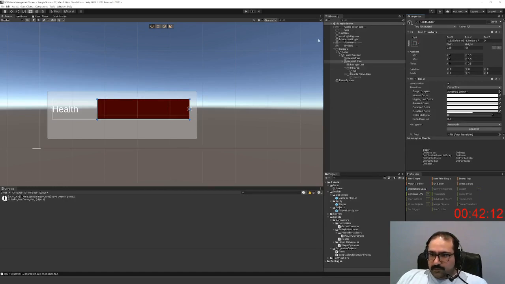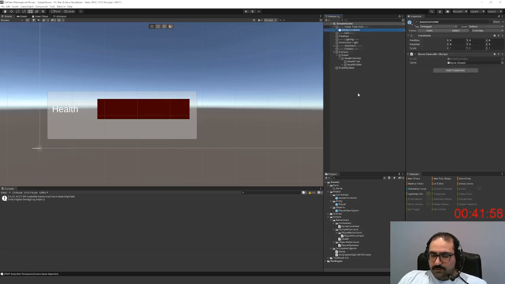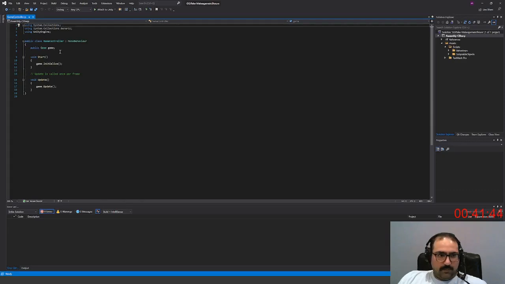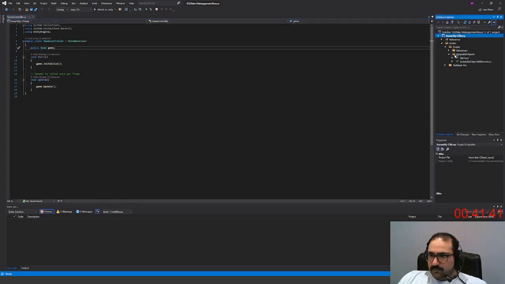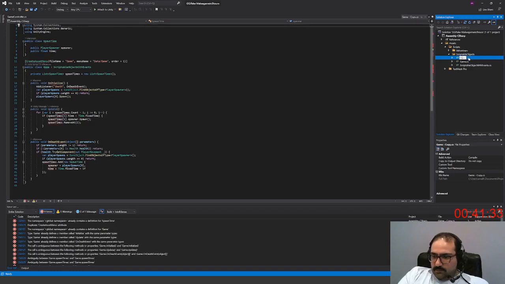Whew. Okay, that was harder than I thought it would be. Cool. We have a UI now. Now, canvas, UI, event system, game controller. We should probably now have a UI controller. And a UI controller would, we've got our game controller, it's got game. Then we've got scriptable objects, we've got the game scriptable object. Let's duplicate that. Say UI controller, UI, let's just call it UI.